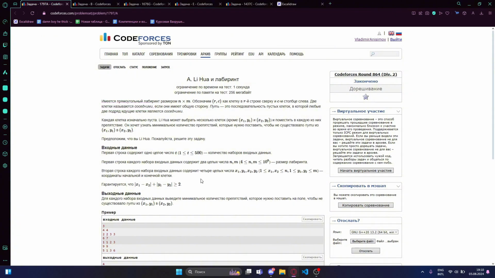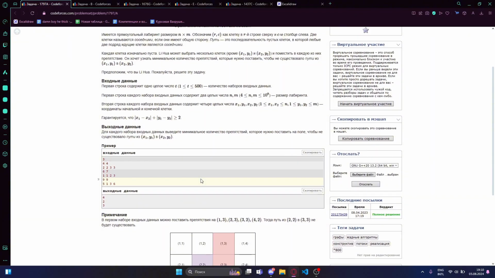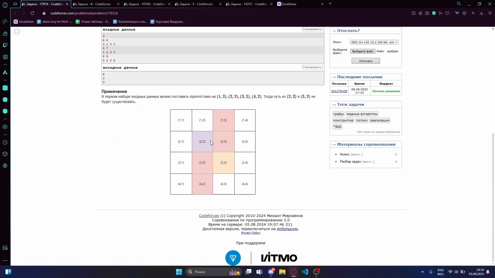So what we essentially need to do is place some walls, roughly speaking, in order to block some cells so that a person can't get from x1, y1 to x2, y2. The board has each dimension up to 10 to the power of 9. And it's guaranteed that the points are not adjacent, meaning they don't share a side, so they can't be next to each other. This means we can always block them. We need to find the minimum number of blocks we can place. Here the answer is 4, which is exactly the drawn test case in the first example, where 4 walls are placed. Now, let's approach this logically and easily.